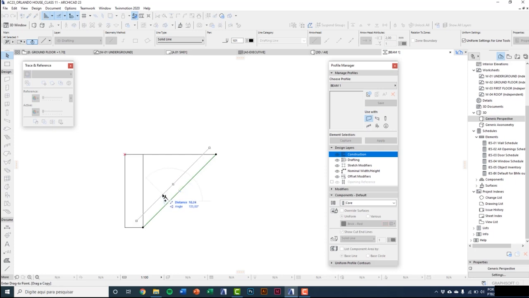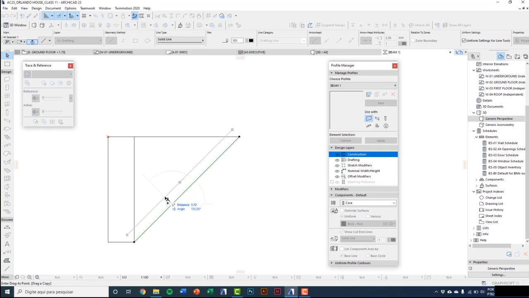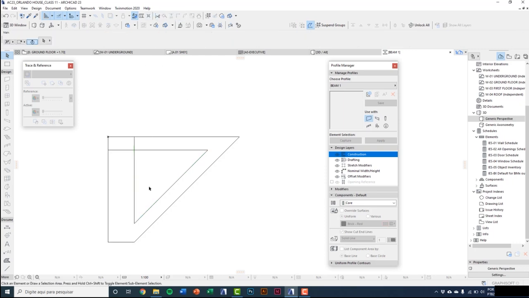Here, 10 centimeters, I have a perpendicular snap guide. And here, 10 centimeters. Now I can use, selecting the lines, the option Intersect. Selecting the lines I have here, Intersect. Or even I can use the Trim command, pressing the Control key, a scissor appears, and I can click to cut.